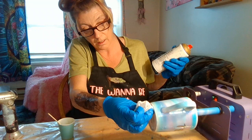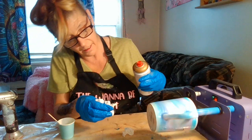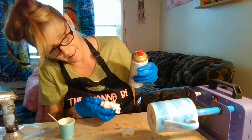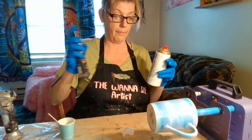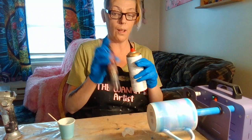I should have put it on the bottom. I wasn't sure if I wanted to tilt the cup and do my heat gun. I wasn't really sure what I wanted to do, but that's why. So next time I will know to put some painter's tape on the bottom as well. Okay, that's good. Can always scrape it after. All right, just want to spray it a little bit, get them bubbles out. You can use a torch. I haven't used my torch in a while. With epoxy resin, I feel like the alcohol gets the epoxy resin bubbles out the most.